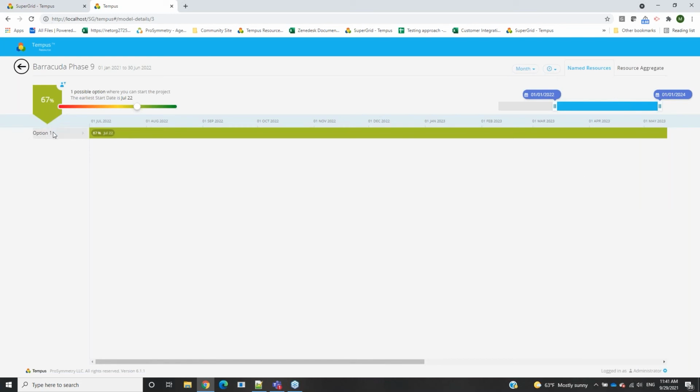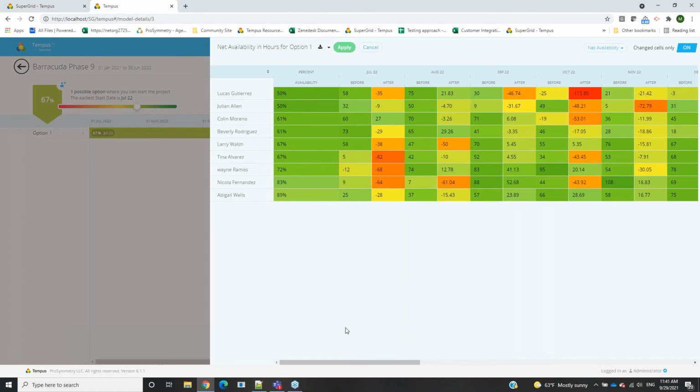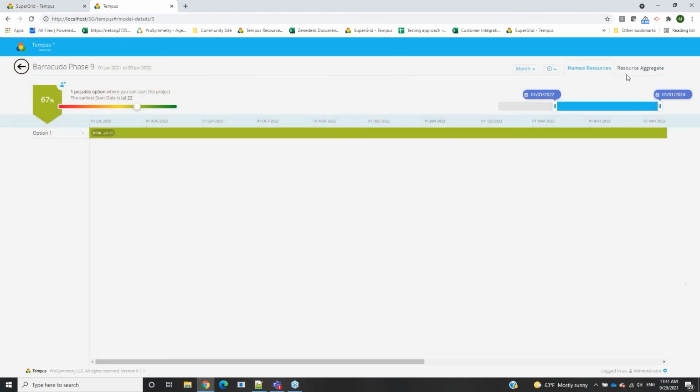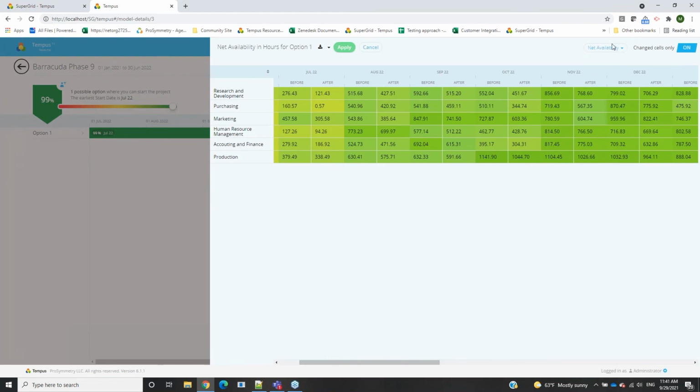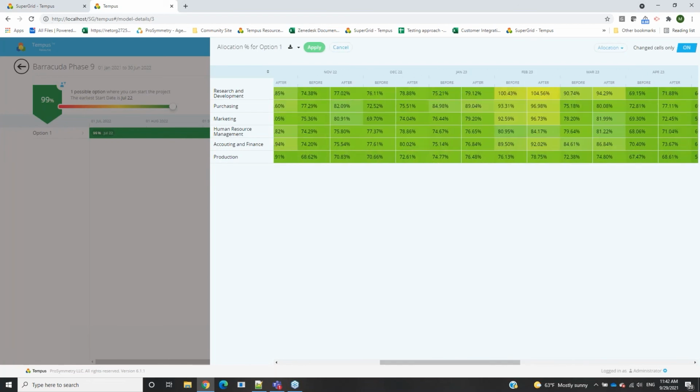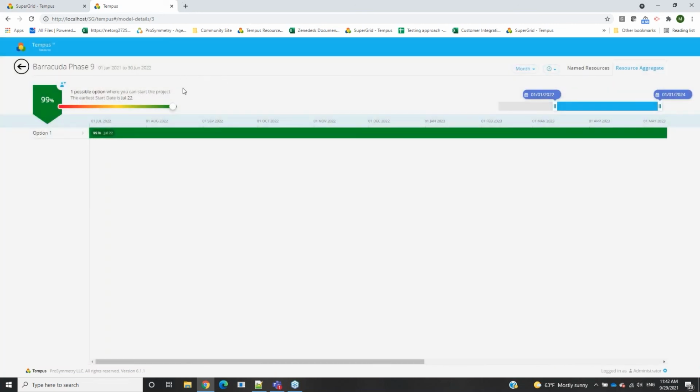We can do it at an individual resource level, and we can say we can get 67% of the capacity that is being asked for, and we can see what those changes would look like. Or we can even choose to do this at that aggregate level. We can see actually 99% of the allocation or the aggregates during those times have some sort of allocation within there. We can see what those changes would look like over here. And I'll change just the allocation percentage. And then we can see that they would still be under allocated. It's just maybe a better representation or a better place to start this project if you have the ability to start at that point in time.